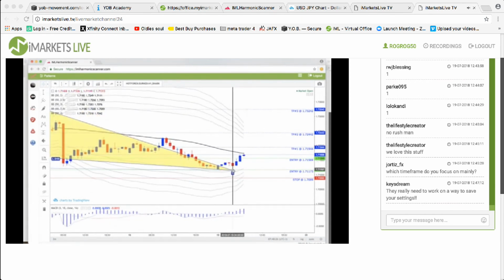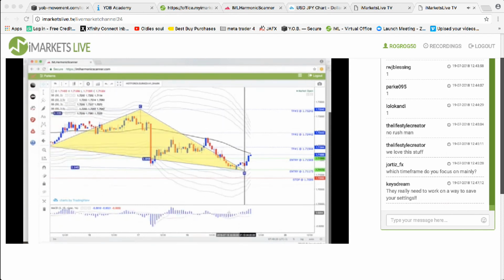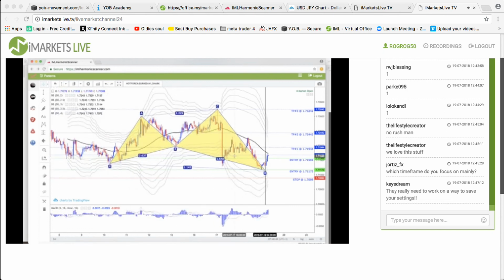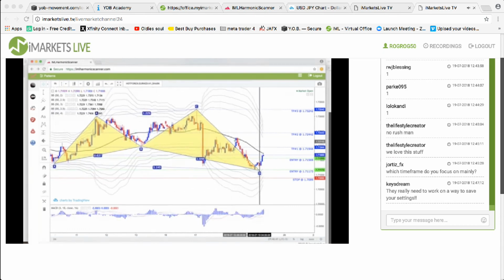Okay, so once this candle closes, if I see this first pattern with the deviation, with the divergence, if I see this candle closed and then the market is going in my direction, okay, and we're breaking this entry line, that's giving me good reason to say, hey, this pattern is good.